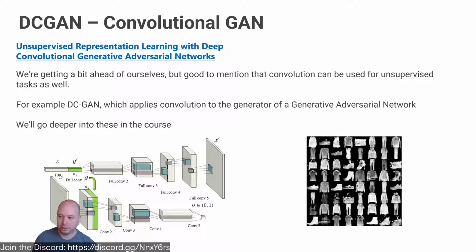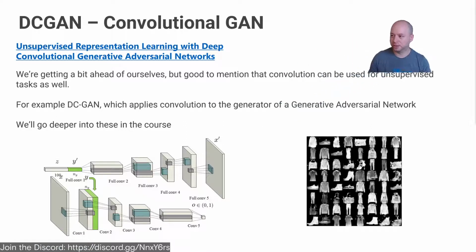One thing I wanted to talk about, and this is a little bit premature, because GANs and unsupervised learning we'll talk about very soon in the course, so we're a bit ahead of ourselves. But I wanted to share with you this DCGAN, which was the first time a convolutional network was used in the context of a generative adversarial network. And you can see this deconvolutional, this transpose convolutional process working again, right? We start off with a latent space, which gets up-convolved into some kind of image.